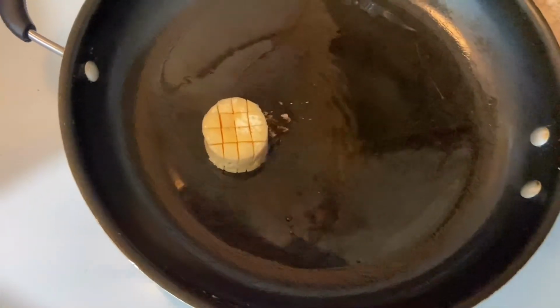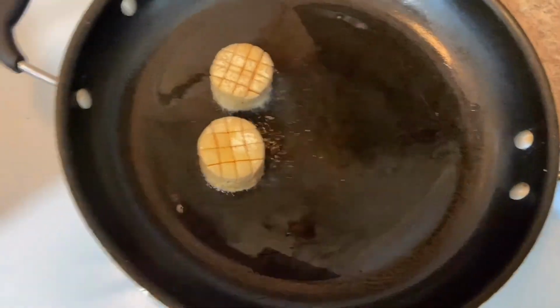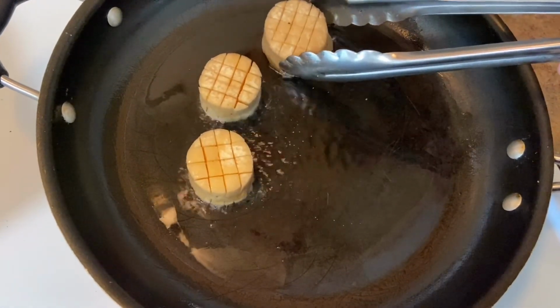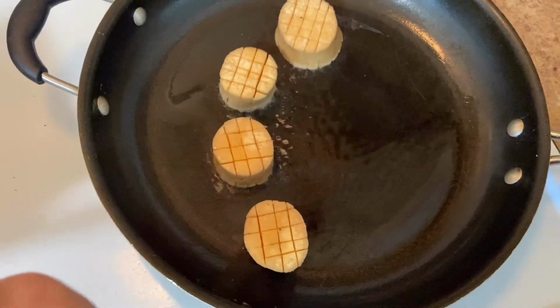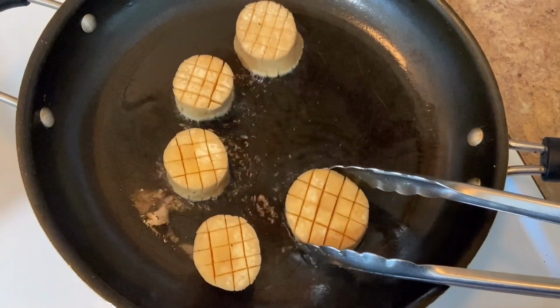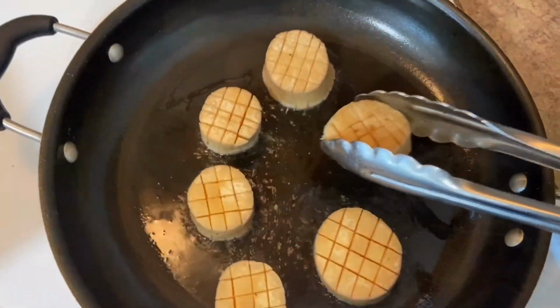Okay guys, fry time. I've got 2 tablespoons of that same canola oil in a pan on medium-high heat. I kept the volume on so you can hear this awesome sizzle. They're searing up really nicely. I'm just going to get all our scallops on the pan. I'm going to try not to overcrowd anything. And I am going to cook them for about 5 minutes, and then we will flip them on over.